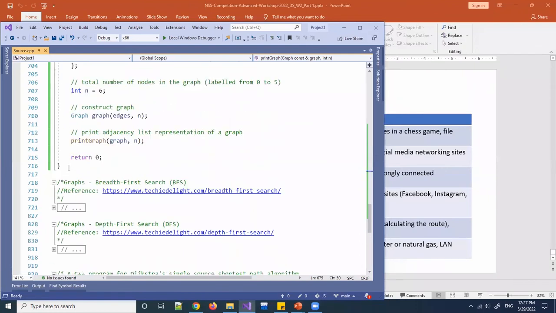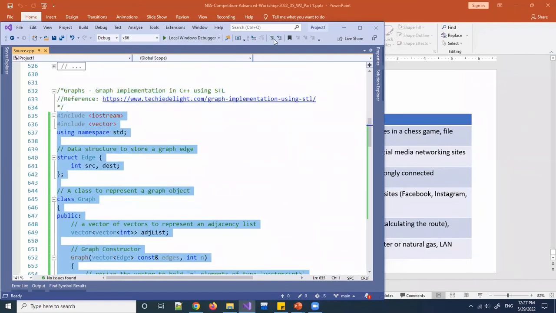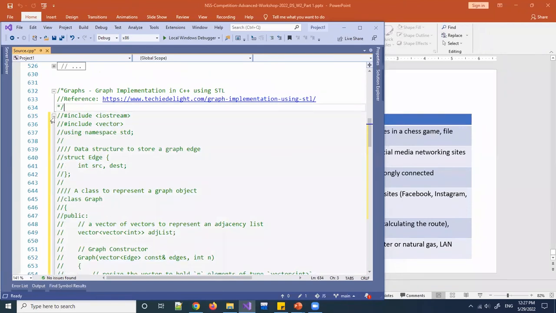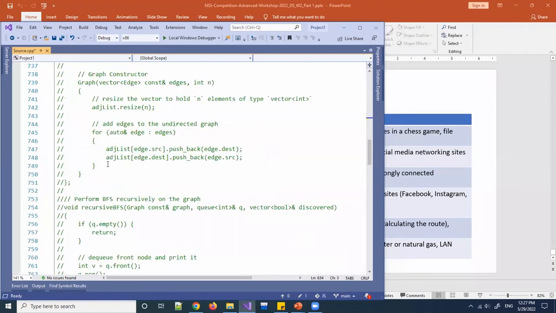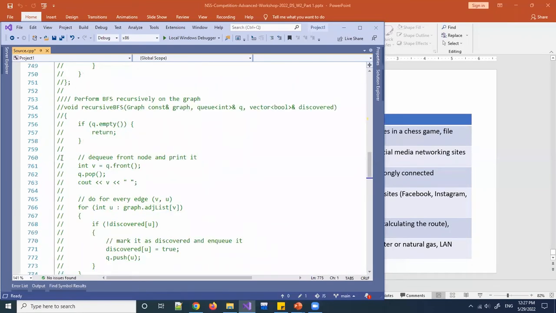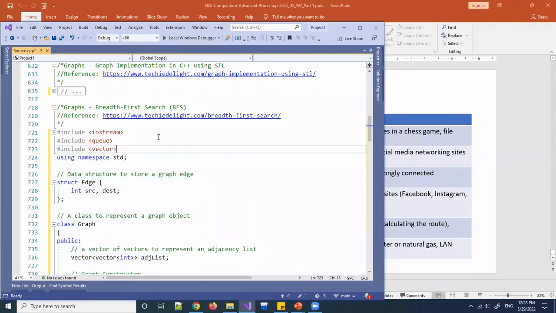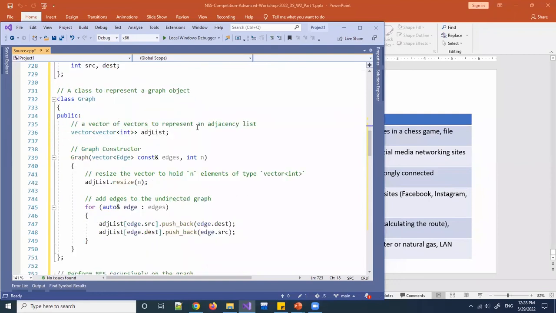Okay, so I'm going to skip, or maybe I'll just show you very quickly, the breadth-first search and also the depth-first search. Right, so over here. Breadth-first search, when you do the searching, is based on level by level. This one is also implemented using the STL. If you are interested to get more idea, you can go to this website. It explains how the breadth-first search is working.